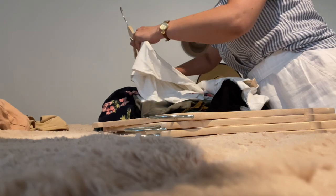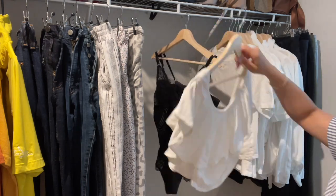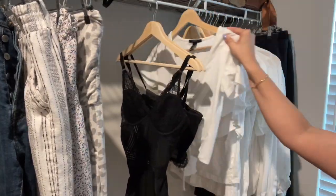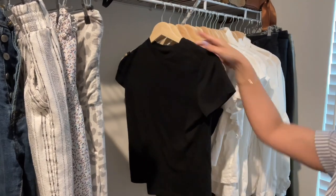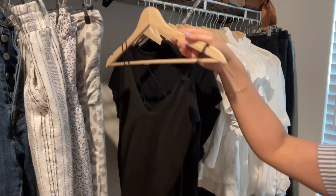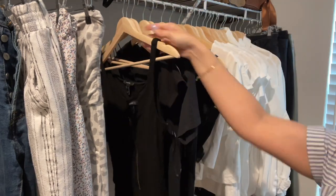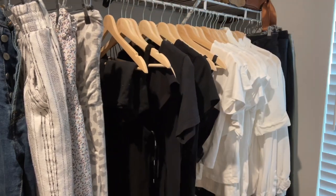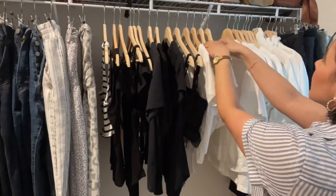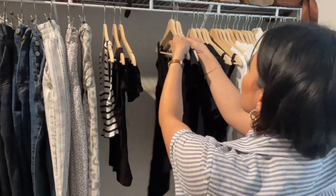And in the future, my focus when buying new clothes will be those same points. Instead of buying random pieces of clothing I find pretty, I'm really gonna take the time to feel the fabric, to ensure it's something that will elevate another piece of clothing I already own, and to ensure it fits well today. No more sizing down because I like something, hoping I'll lose 10 pounds to fit in it later. And lastly, I'm gonna start trying clothes on before buying them. This is something I don't really enjoy doing, but I wanna ensure I feel good in the garment before buying it, asking myself if I'd be excited to wear it regularly.